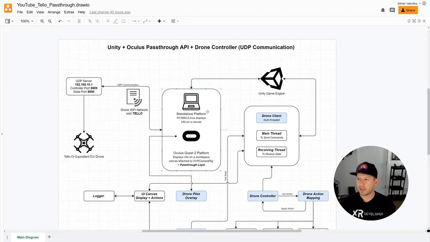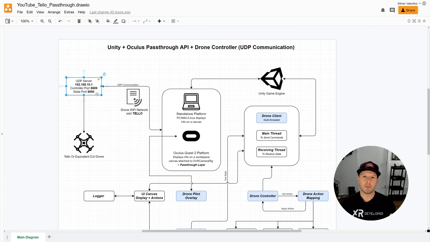This is where we're going to be starting to think about the architecture of the communication between Unity and the drone, which is going to be connecting, as I have here highlighted, via UDP. There are many different kinds of drones, and they communicate either via HTTP, some of them via UDP, and some of them over TCP, by using different SDKs. So the Tello drone, which is the one that DJI provides, has a UDP server running on it. When that UDP server spawns, it runs on this IP address, which is 192.168.10.1.